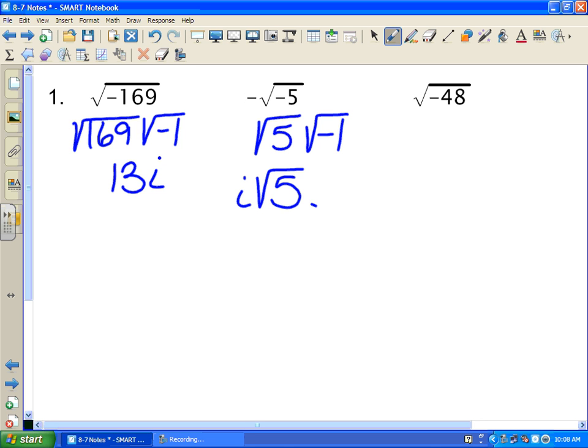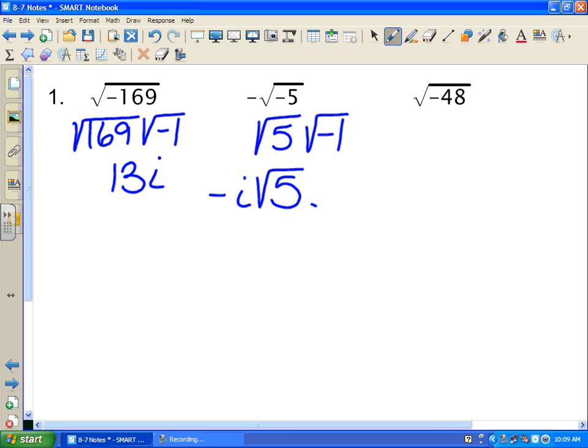If you put it in back, you have to make sure it's very clear that it's not in the radical, it's outside. Now there's one thing I didn't do. You notice something I forgot? Yeah, the negative in front just means the whole answer's negative. That's just i is not negative. i is just like x, it's just a variable. It represents the square root of negative 1, which doesn't exist. So you're trying to make this too difficult. That's it. You're done. Stop.